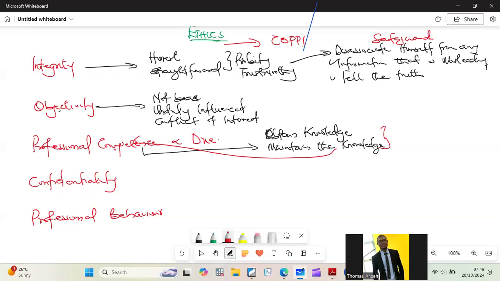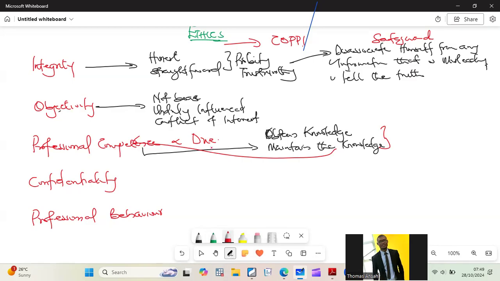So obtain the knowledge. I always say that when I was doing ICAN, revenue was governed by IAS 18. Leases was IAS 17. If I say I'm a chartered accountant, now they are IFRS 15 and 16, and I don't learn the new things inside it, then it means that I'm using old knowledge to help people, which will put them in jeopardy. So that is it. You have to upgrade yourself with the knowledge.